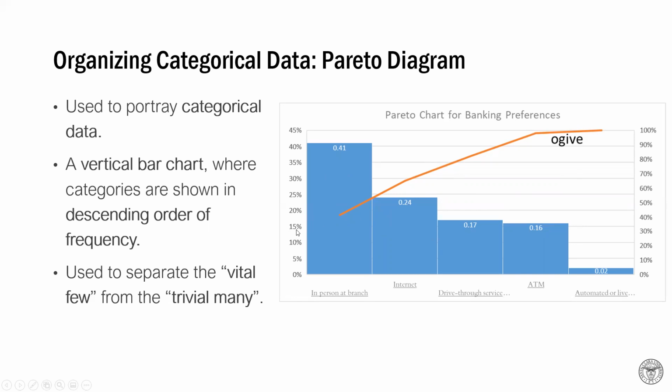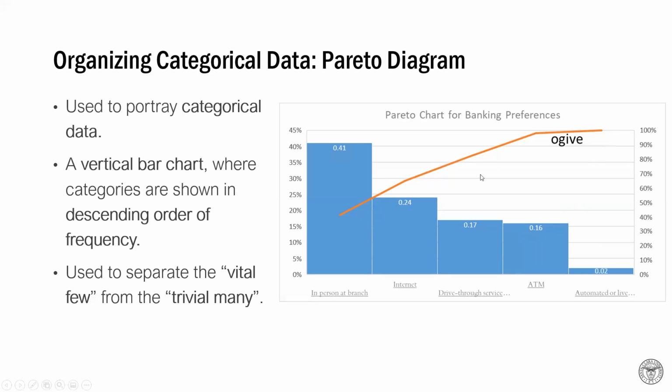When there are many different categories, say 100 or even thousands of items like a big retailing store, a Pareto diagram enables us to separate those vital few categories from those trivial many. In a company like Amazon, many of the items are in the so-called long tail of trivial many. So a Pareto diagram can help highlight those more important items.